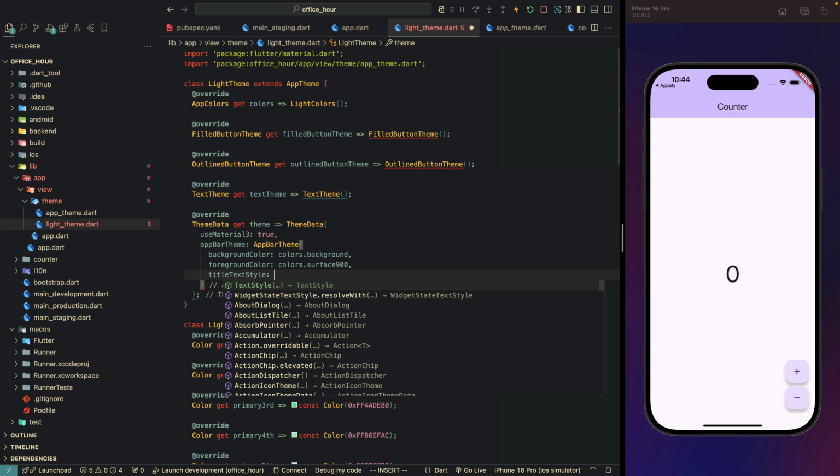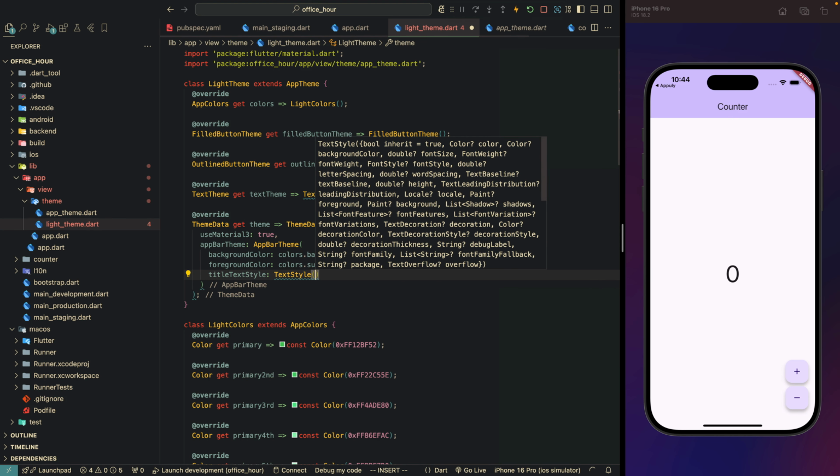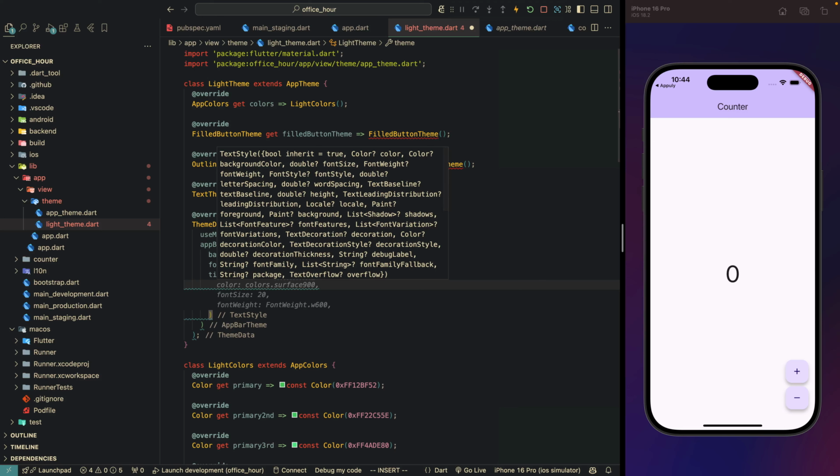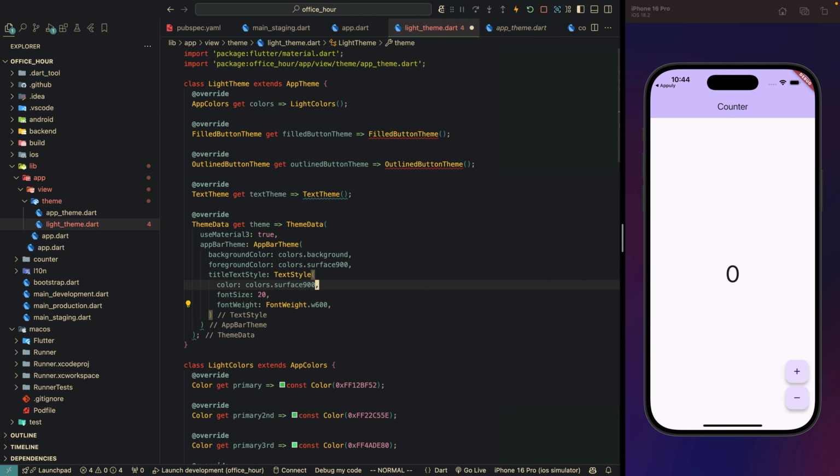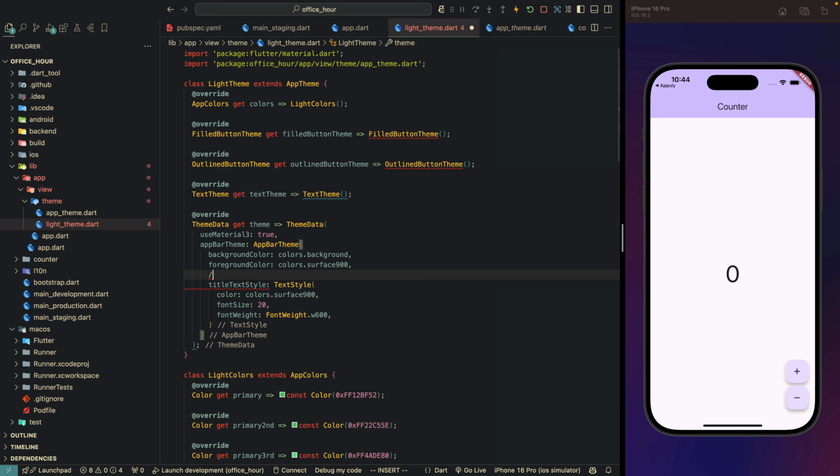And also we can set our text label style, the title text style. We are just setting it for now, but this will be changed later. For the sake of this tutorial, we are setting it this way, and we will refactor it later. So this is our title text style, but we will have better title styles in the next video.